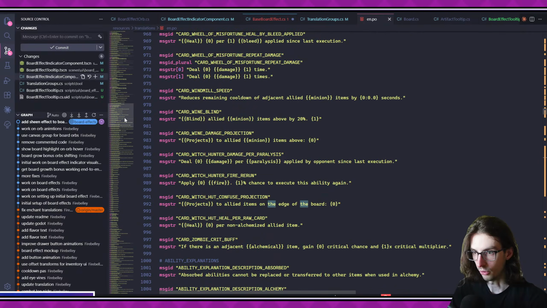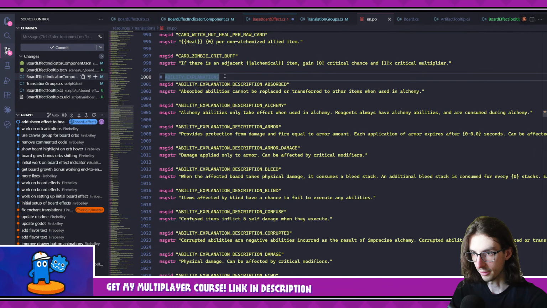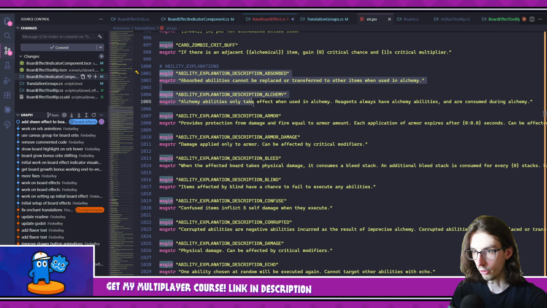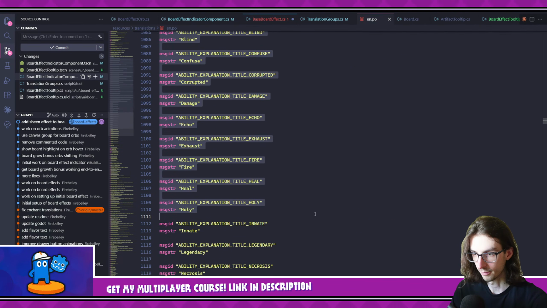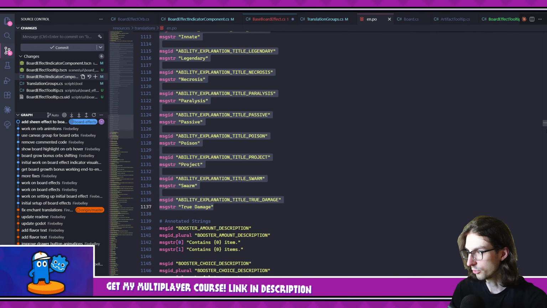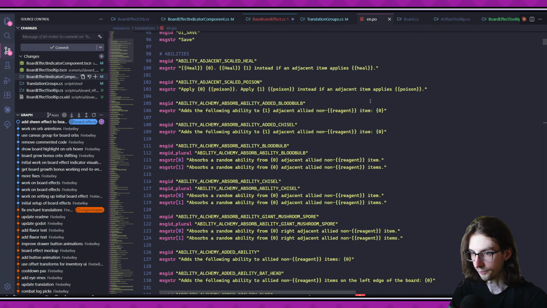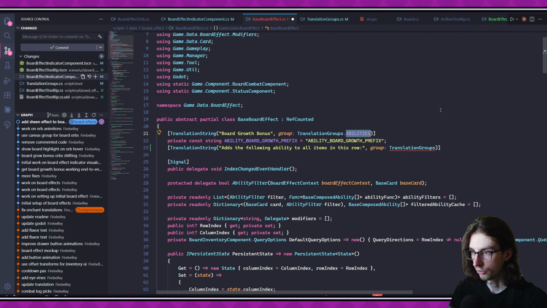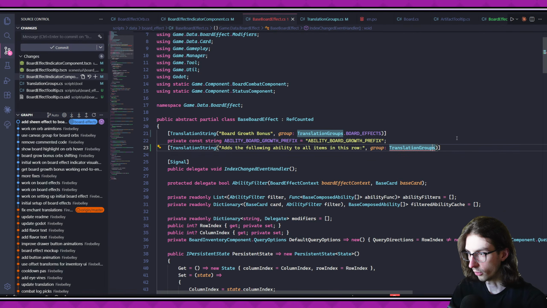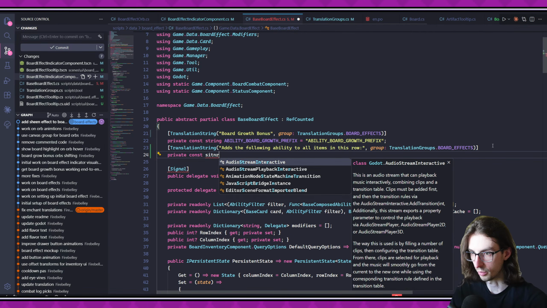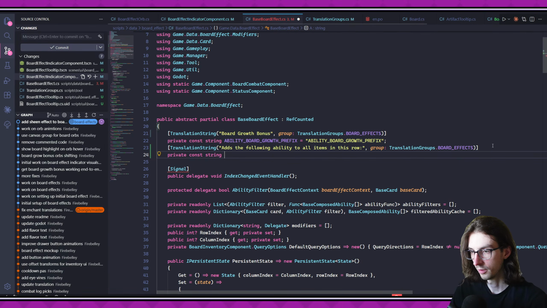All it does is put a header, a little comment that says, here are the ability explanations, and then everything that's part of that group just gets put there, right? So the groups are purely organizational for the translation file. I'm just trying to keep it somewhat organized, so that whoever needs to go through the translation file, at least it's a little bit organized instead of just a bunch of strings being thrown everywhere.